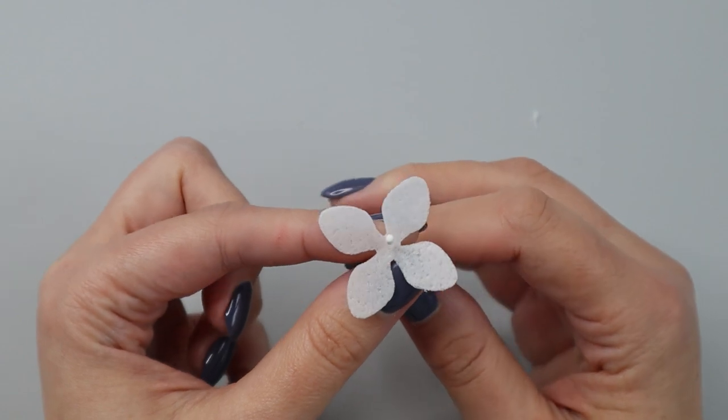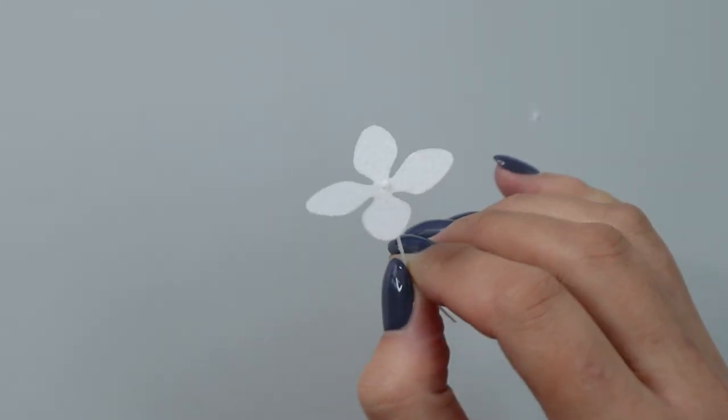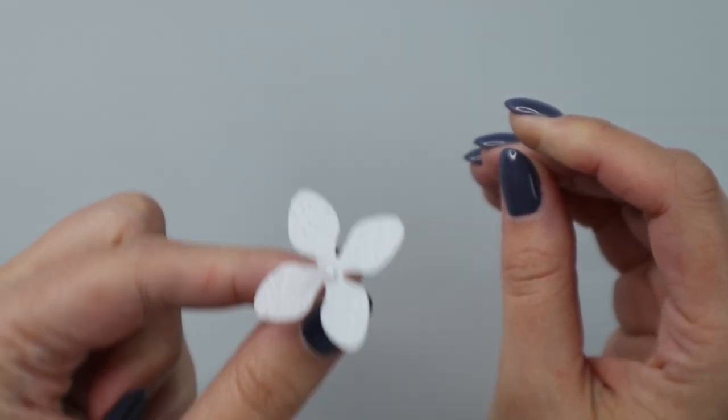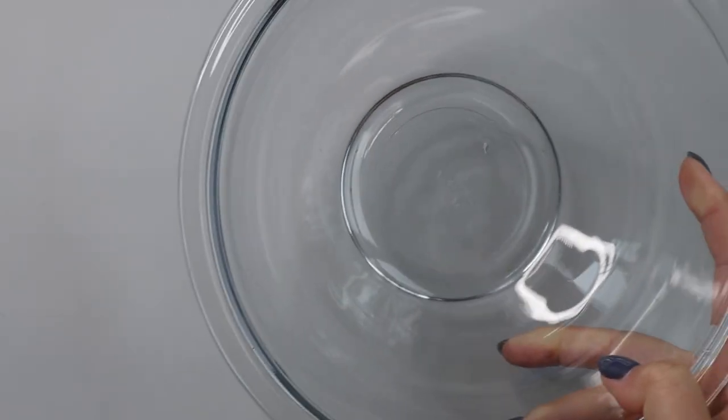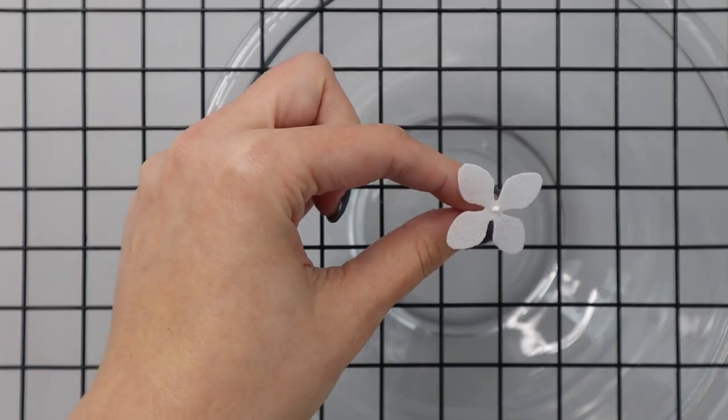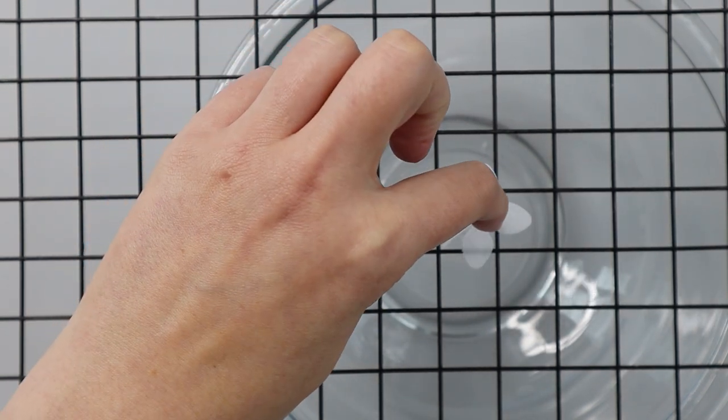Now all I need is to set it aside to dry in this position. What I found works the best is if I have this cooling rack for my cookies, and then I can set it on top of a ball or something to prop it up and drop my hydrangea flower so it's going to get down a little bit, soften, and I will let it dry for maybe 10-15 minutes.